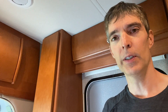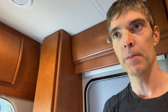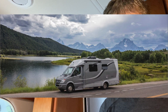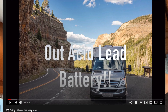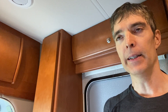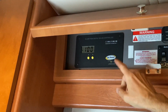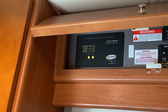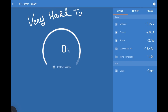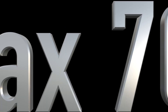Hi everyone, my name is Danny Grandin and I want to show you something I'm going to do to my Leisure Travel Van today. My unit is a 2014 Murphy bed. Most of you know that I switched to a lithium battery a few years ago and made a drop-in replacement, keeping most of what LTV installed initially. The lithium battery wasn't used optimally because the old solar controller has no profile for lithium and can't top off the battery.